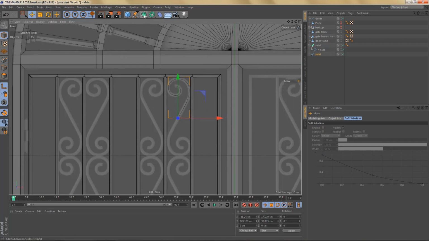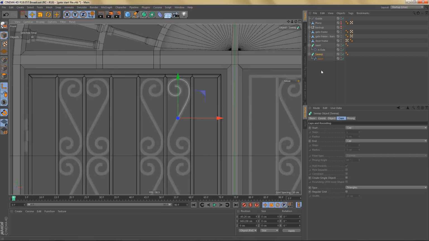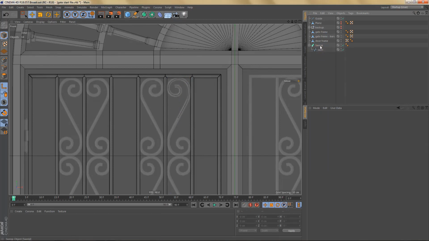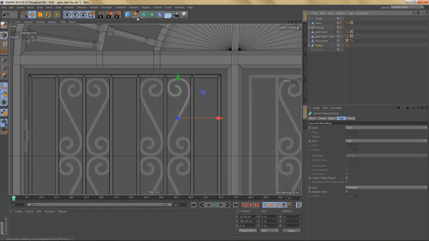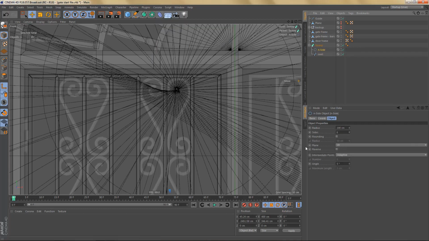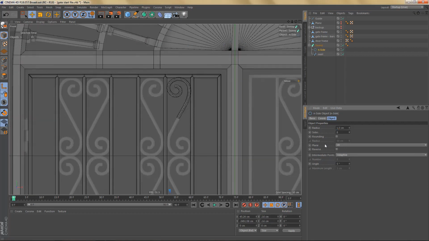And then I'm going to put this into a sweep object, and let's just create a new end side as well. I just want to make sure that everything is centered here. So I'm holding down shift, and I'm going to create another end side. Let's give it 8 sides and change the radius to 1.3.